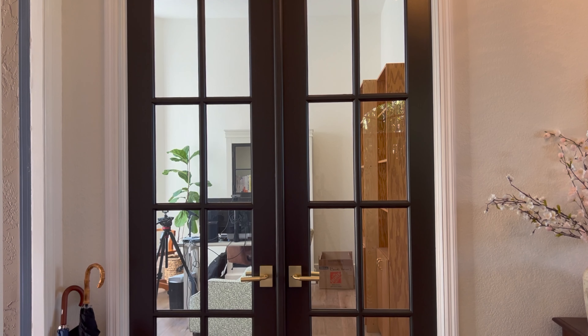Now I want to share what is immediately by the front door, and that is an umbrella stand. We live in South Florida, so umbrella stands are necessary. I really wanted this wicker or rattan one — it's round, I love the color variation in it, and I love how you can use it with so many different styles. It's so timeless. This one I got from Pigeon and I'll link it below.